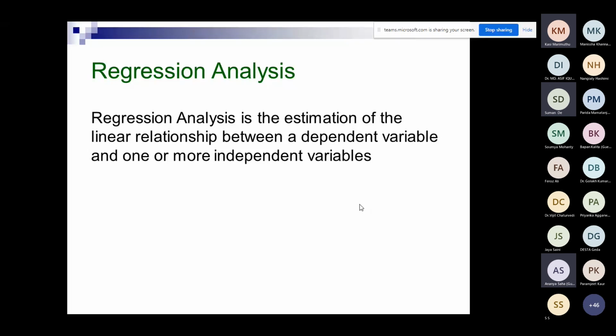So simple linear regression means you have one x variable and one y variable. The person's height and the long jump performance. Advertisement versus sales. Sales is a dependent variable. Advertisement expenditure is an independent variable. So can we predict the sales from advertisement? We can run the regression analysis. Have you got it, sir? Have you got it, all the participants?